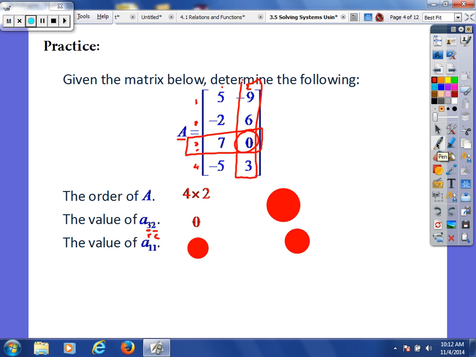Let's take a look at the last one. Again, pause here and see what you get. But A sub 11. If you want to figure out what that is, it is row 1, column 1. That's our first entry. And what's our first entry? Should be 5 in this case. So we look and it is 5. Again, we can call upon A sub 41. That would be -5. A sub 22 would be 6, and so on.